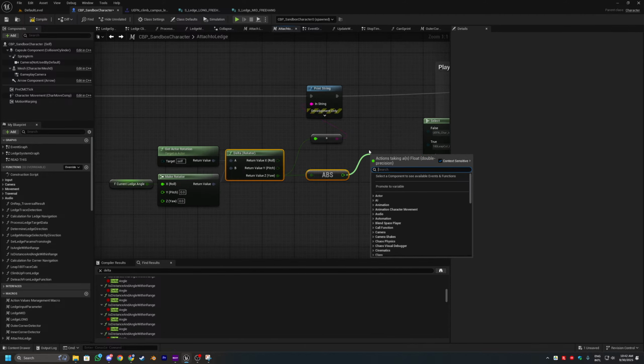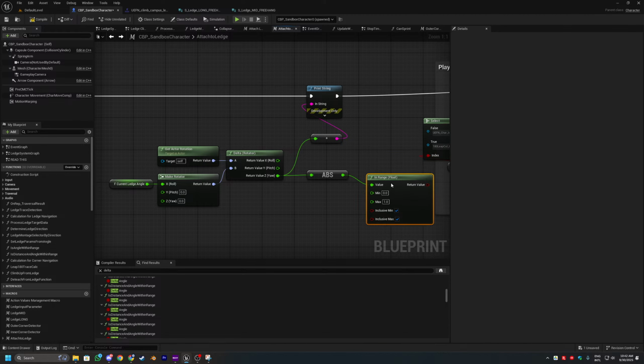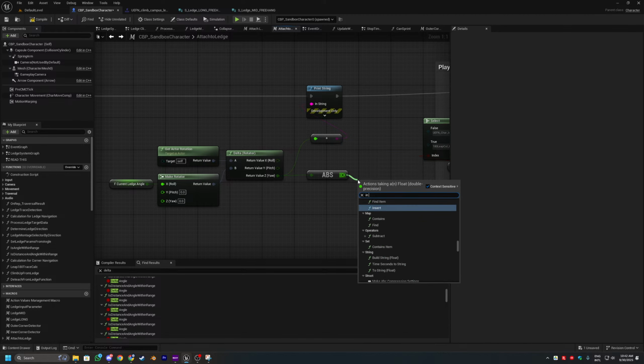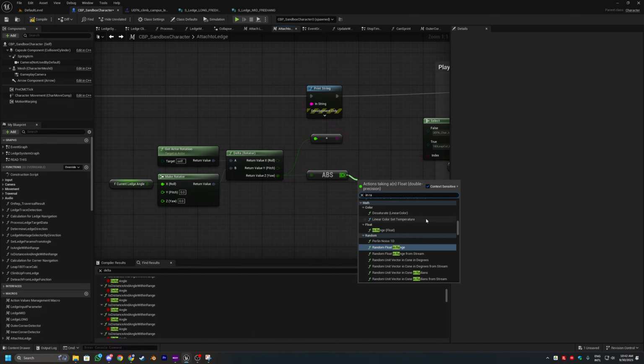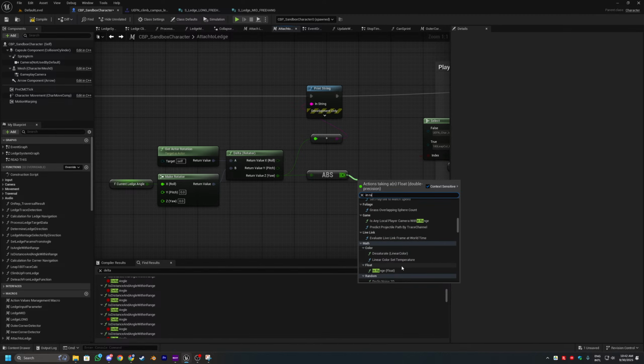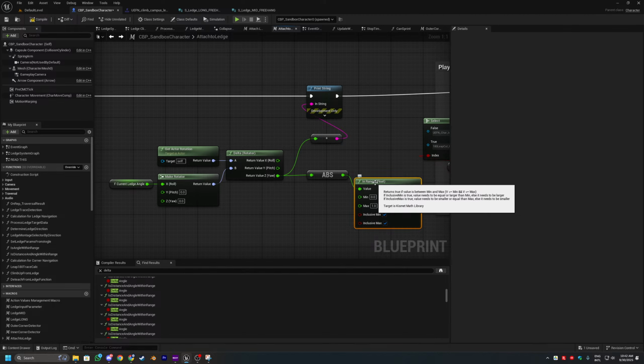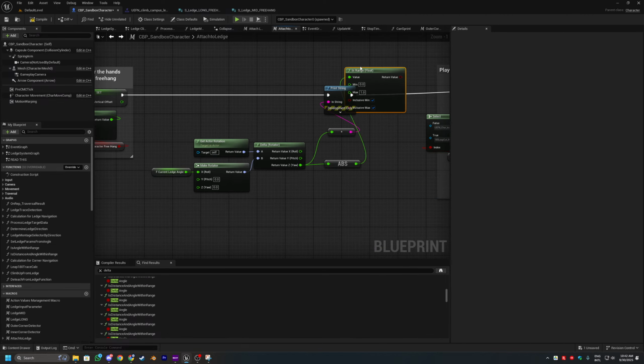And then we're going to check for the range. So if it's in the range of, I'm not sure, in range, maybe in range float. Yeah, maybe that is it.